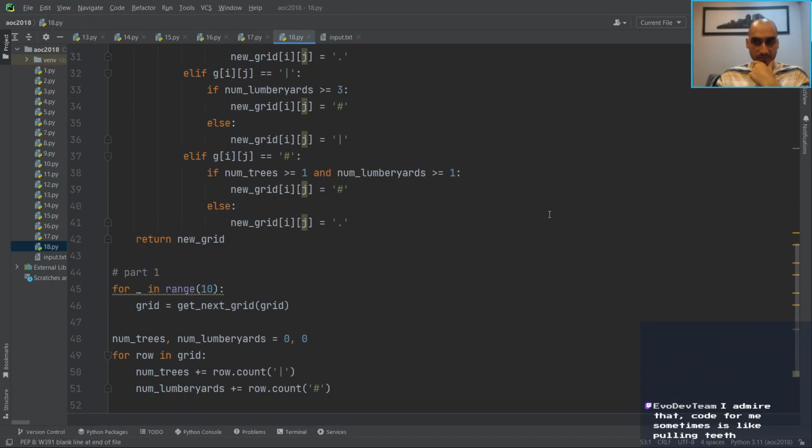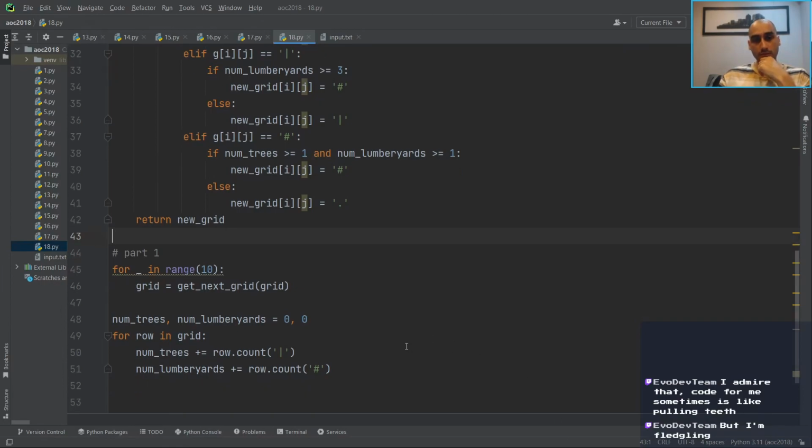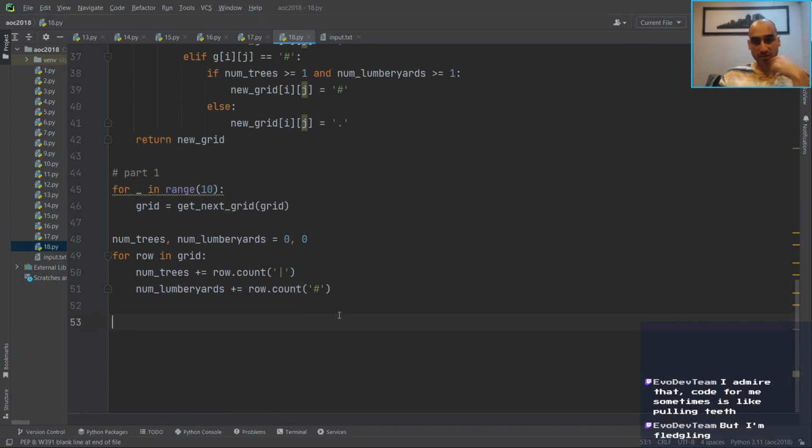Code for me is sometimes like pulling teeth. We had a couple of tough problems. There were definitely one or two where I did stop the stream after solving part 1 without solving part 2, because it was racking my brains too much. But that only happened a couple of times, and those were particularly tough problems. I still managed to get to a finishing point in the stream, just one part at a time.